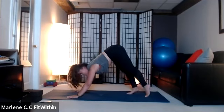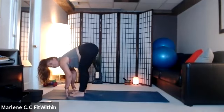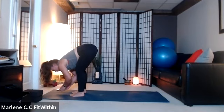Start to walk our feet to the top of the mat. Let's find that forward fold. Soften the knees. Reaching for opposite elbows. Find your forward fold here.